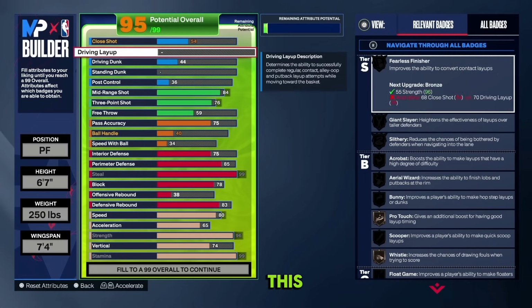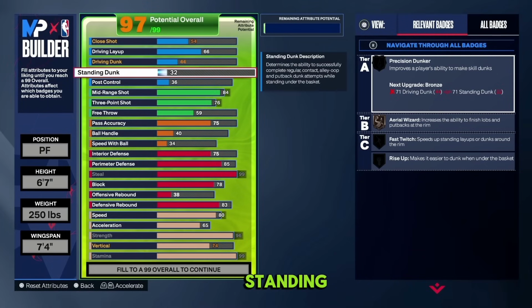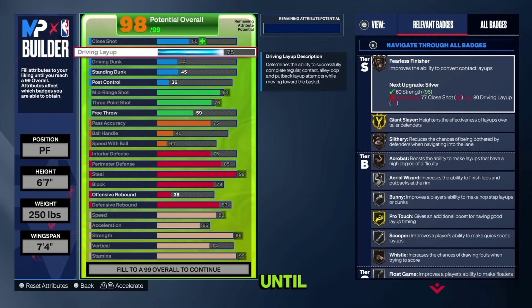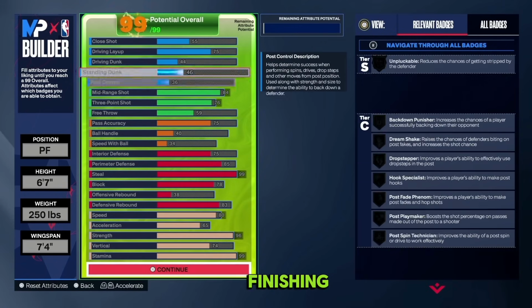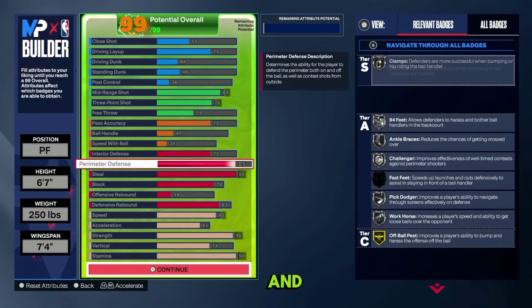So the L of this build will be the finishing. You know, we're not gonna have a whole lot of finishing. We'll do just enough standing to be able to standing dunk. You know what I'm saying? Just enough to standing dunk, and the rest gonna go on layup, all right, until it stops us. So this is how the build gonna look. I know you like, bro, we ain't got no finishing. Yeah, but you're a defender. You got that clamps though, and you strong.